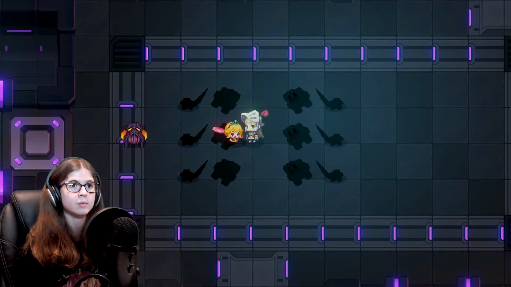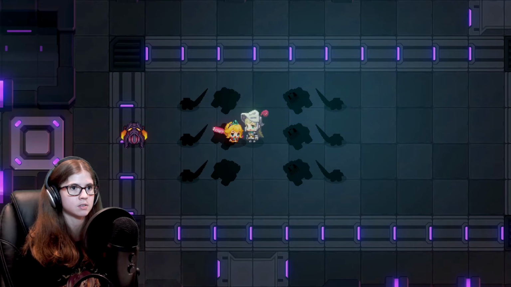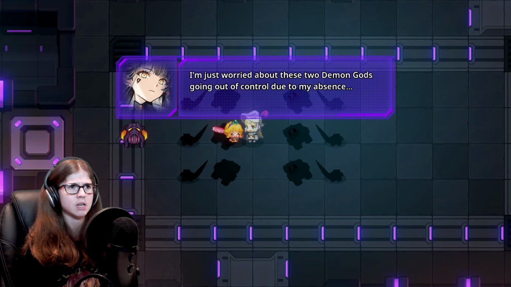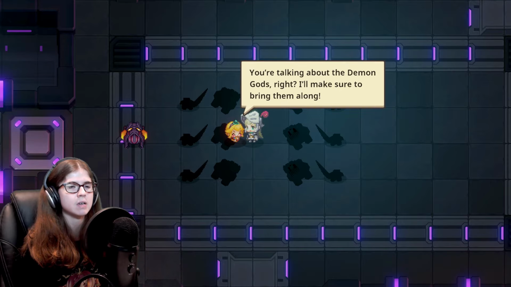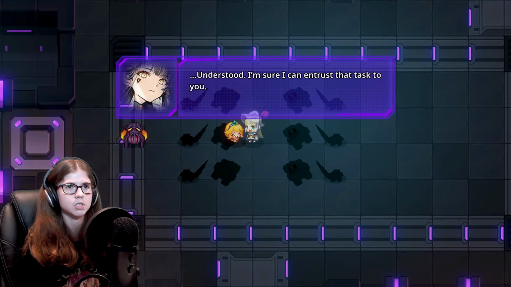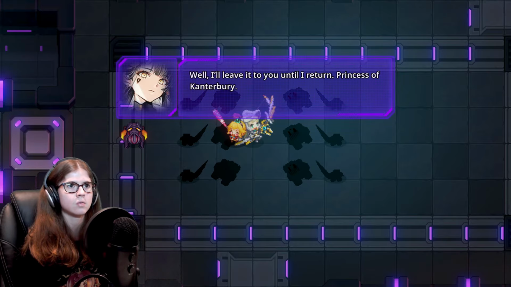Thank you so much, Savannah. Finish up the heartwarming reunion. I'll open up the closed passageways. Please move towards the original goal, the bridge. Temporarily move away from this process, but... Is something wrong? I'm just worried about these two demon gods going out of control due to my absence. If I'm not around, we'll be wasting time from somewhere else. I'll make sure to bring them along. Understood. I'm sure I can entrust that task to you. Of course, don't worry. Well, I'll leave it to you until I return, Princess of Canterbury.